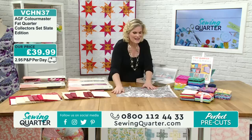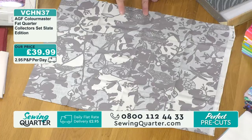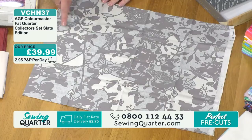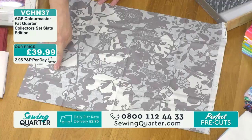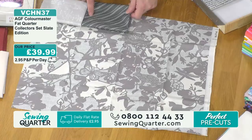Oh, this has got the delicate pink in here. And the rabbit. Look at the rabbit. What else can we see? We've got a rabbit. We've got a butterfly. What's that? Hang on, I'm looking at it upside down. Oh, that's Bambi. Oh, love this. There's the bird upside down down there. Oh, there's another one there. Oh, I love this, look at that. Ooh. Oh, you really have to check out with this one. Oh, look at the zip. Hey, look at that one. Love that one. We're going to do zips later.